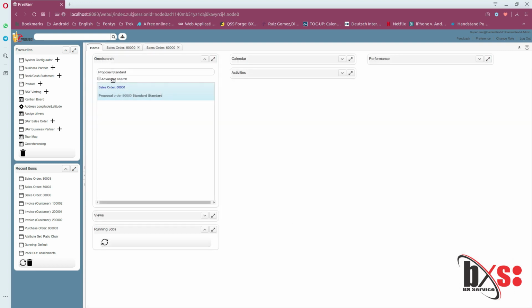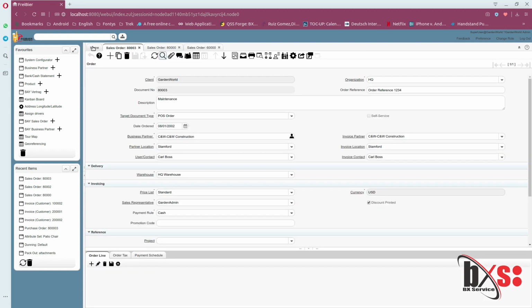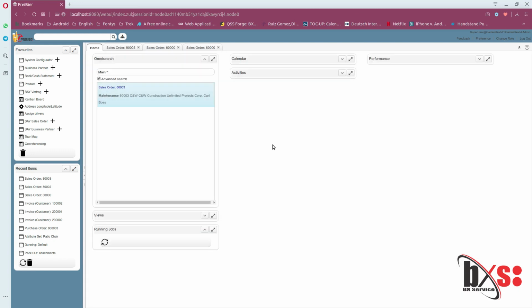I can also check this advanced search checkbox. This allows me to do searches like I want to see everything that starts with the letters main. When I press enter, I see that the sales order description starts with the word maintenance.